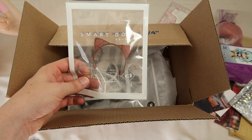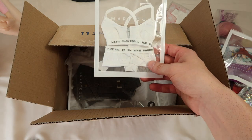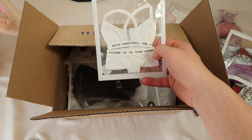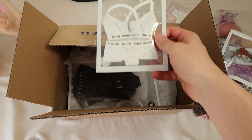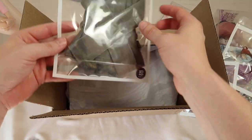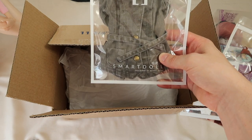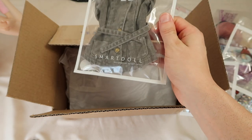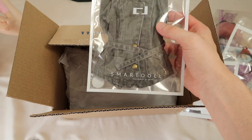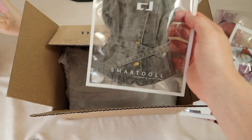What I ordered from them is the mecca ears, which I totally forgot I got, but I'm really happy I got them. I also got the white version of the sports bra set because I love the writing on it — Journey will have two sets and it'll look really good with different outfits. I also got the military field style jacket. It looks more gray than green, but I do love the style of this jacket — it's the first jacket like this I have for Journey or any of my dolls. Danny Joe usually does really good quality for his clothes.